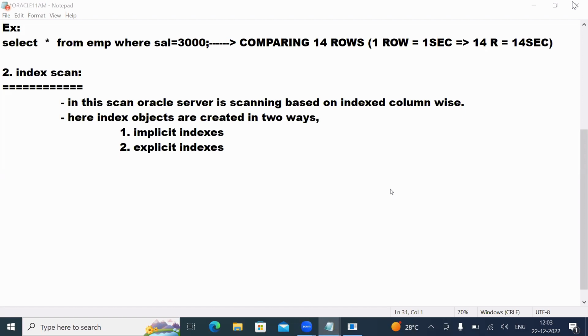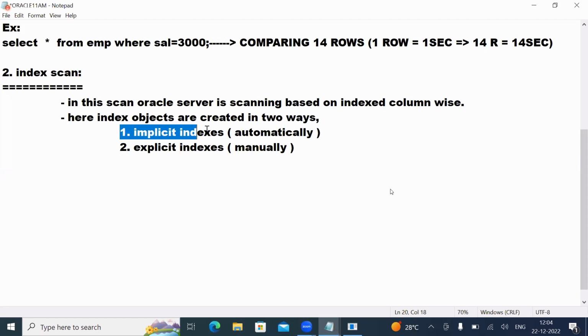Explicit is nothing but user defined. So implicit means automatic. Automatically means what? System. So explicit is nothing but manual, and manual is nothing but user defined.